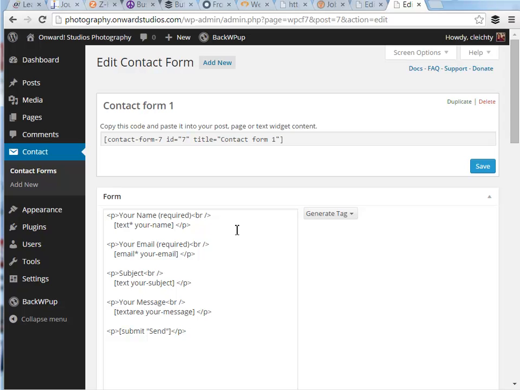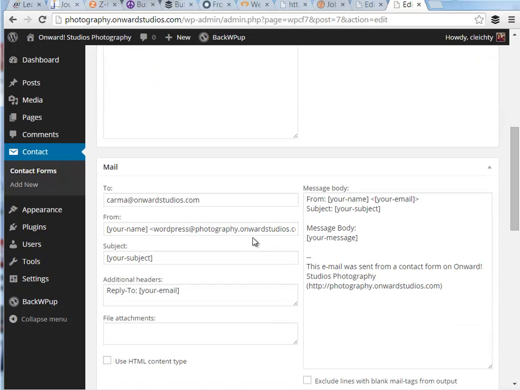By default, the form asks the visitor for their name, email, a subject, a brief area for a message, and then a submit button. The only thing I change on this default setting is down here, where you set up the mail that you receive from this form.